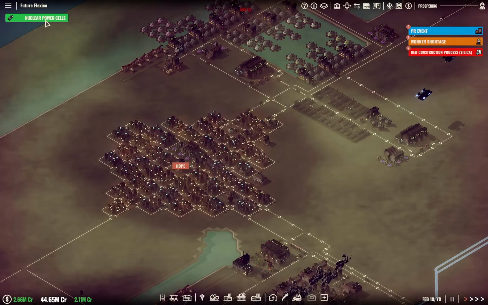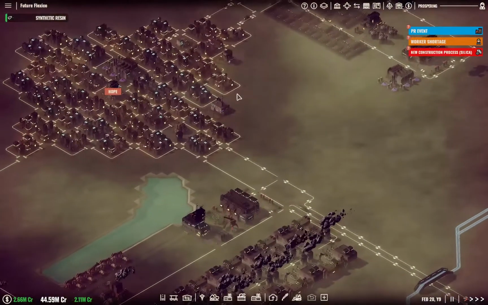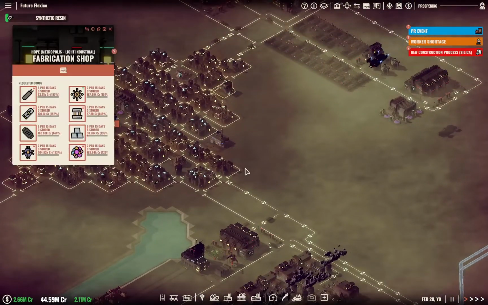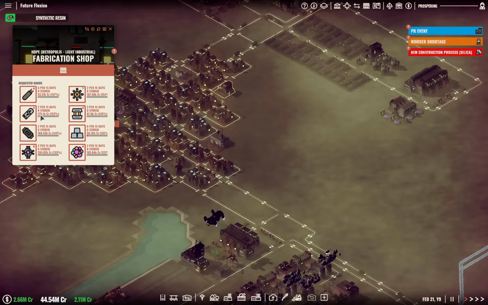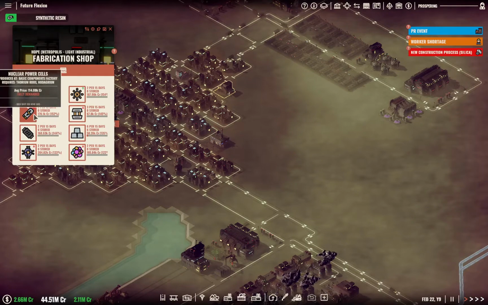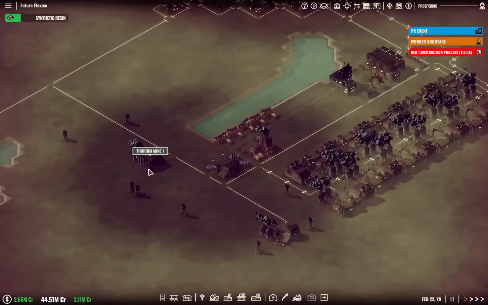But we're just about to finish the nuclear power cells. There it is. And the fabrication shop wants those: 2 every 15 days at 170,000 each. That is 340,000. That is 680,000 in nuclear power cells. That's pretty good. And we have some thorium right down here.